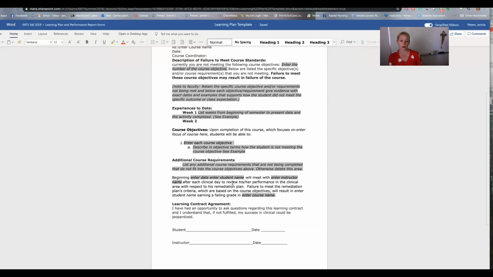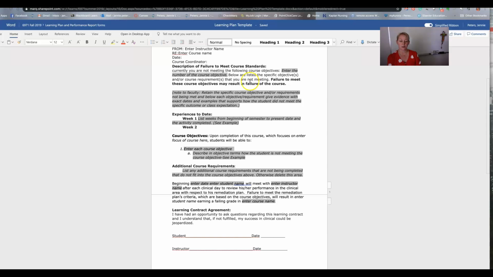So this is when we've done the performance report and they're not meeting a specific objective or more than one objective. And again, this is something that usually you talk to the course coordinator about, just to say, hey, what do you think? Maybe we should fill one out. And just talk it through, because again, there is a lot of subjectivity to this. And here is the brief form, but it doesn't end up looking this brief because taking notes is really important.